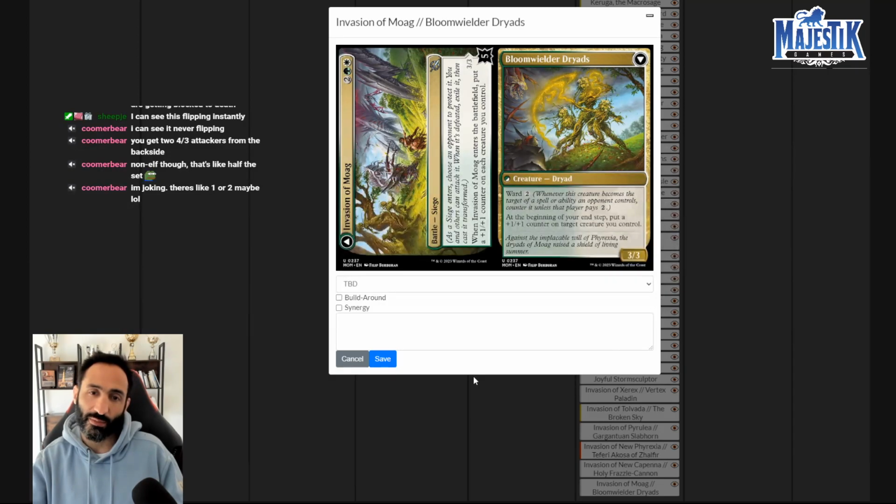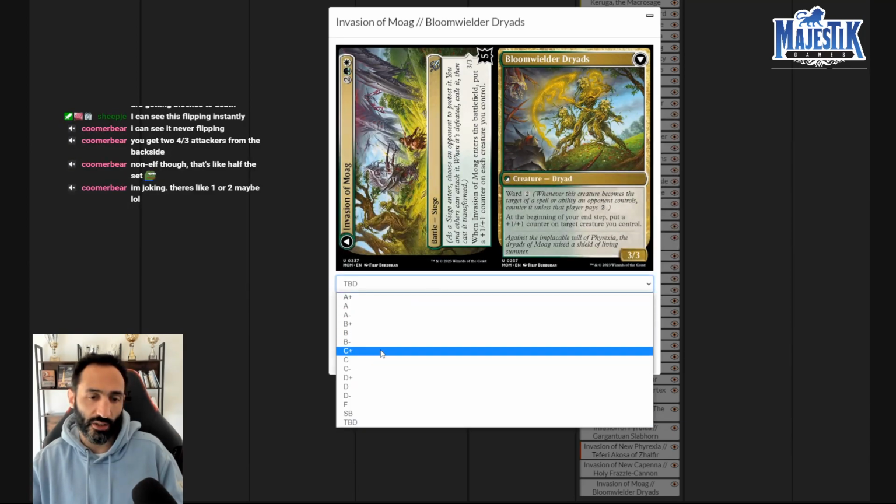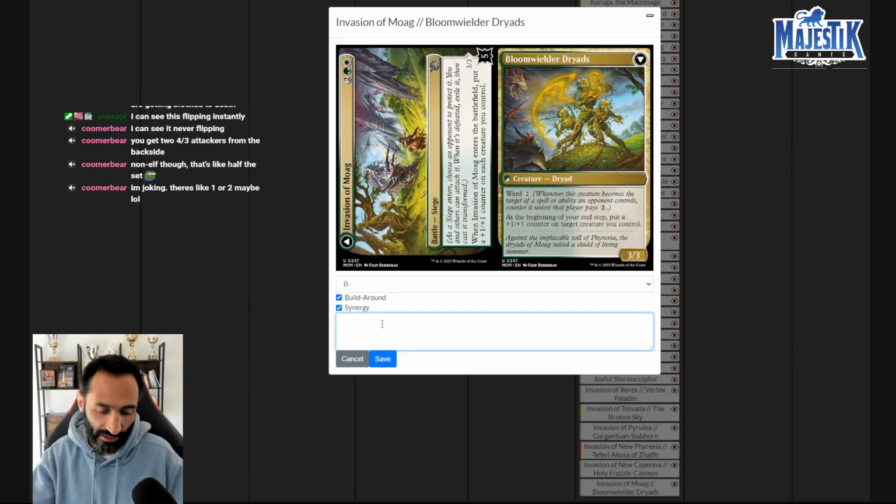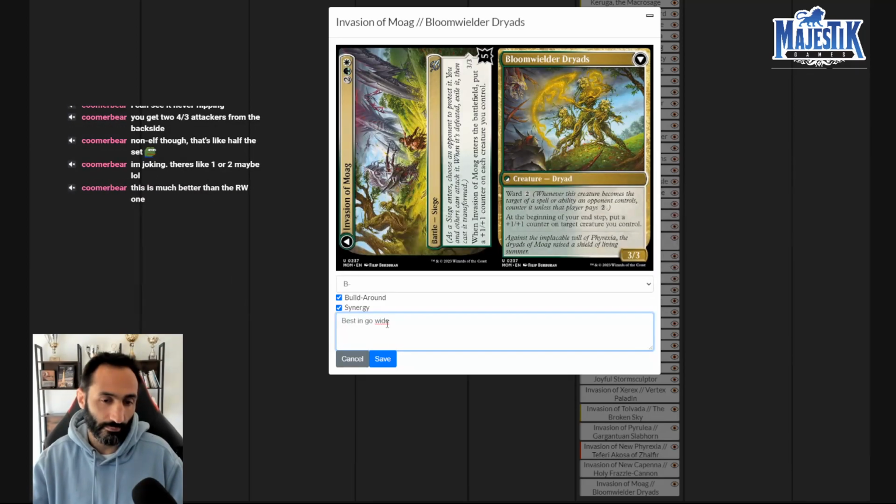When Invasion of Morgue enters the battlefield, put a +1/+1 counter on each creature you control. Okay. At the beginning of your end step, put a +1/+1 counter on a creature you control. I think this could be good in the right deck. I think it's synergy and build around. Like, you have all these ways to double the counters. That could be good if you have a small creature in go wide. Yeah. Best in go wide strats. Better in go wide. Sorry. Better in go wide strats.